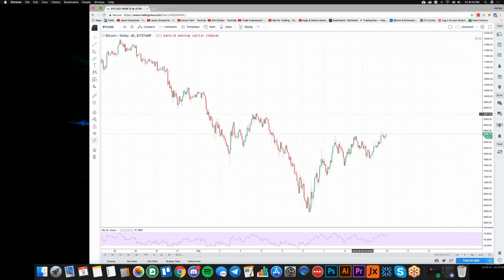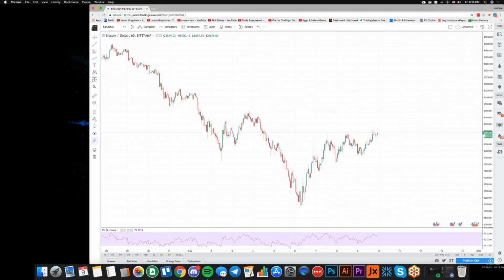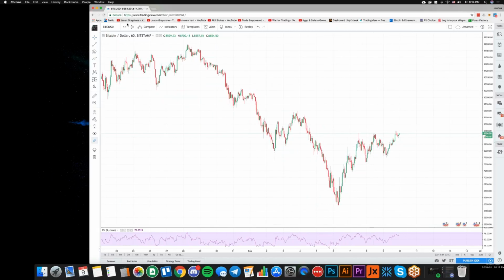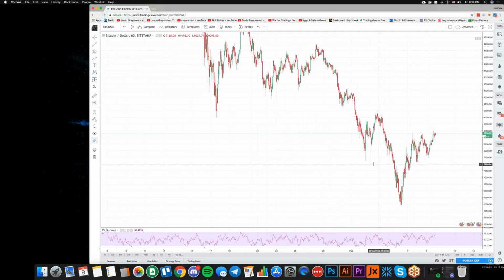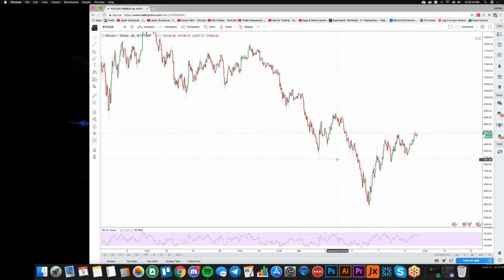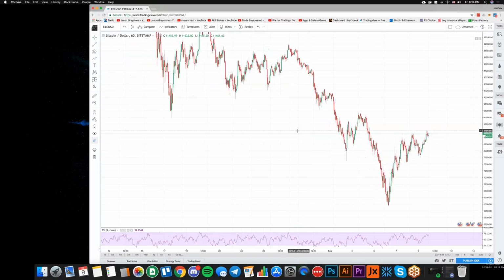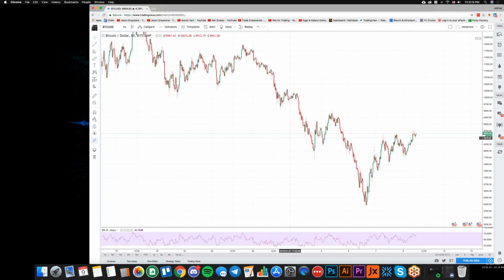There we go. Typically for charting and for finding entries, I use the 1 hour, the 4 hour, and the daily for cryptos. That's because I'm more of a long-term, big picture trader. I look for the ideal entries to swing, at least 100% is typically what I'm looking for. So now we've kind of covered the time frame situation, and that's up here in the corner where you can select the time frame.